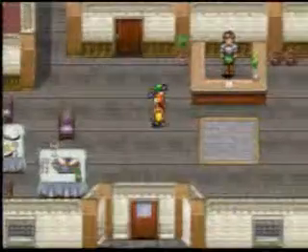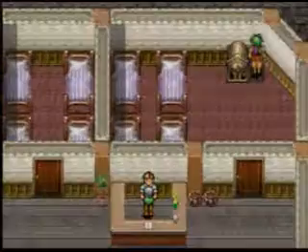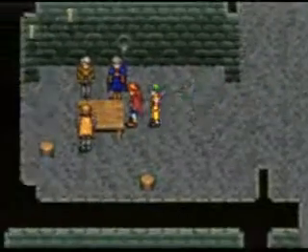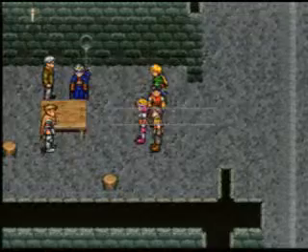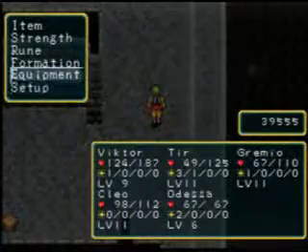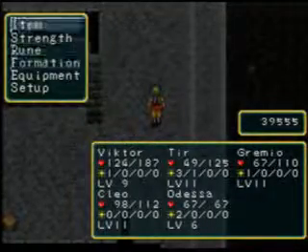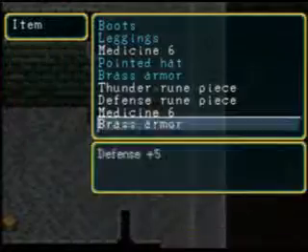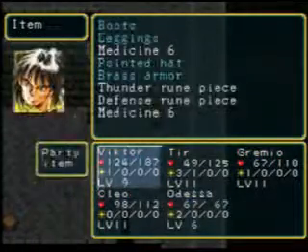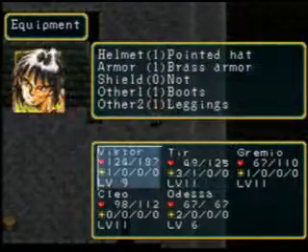Just head up to the inn here. Go in the secret passage to head down to the hideout. Now talk to Odysseia here. She'll join our party, and our new mission here is to take the blueprint for the fire spears to the hidden factory. The brass armor that we found in the Rockland area is a good upgrade for her.